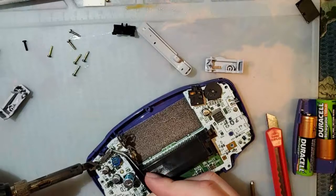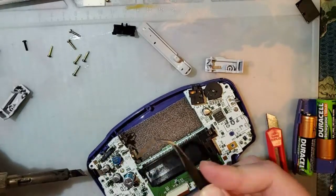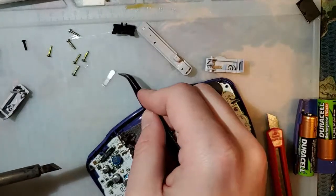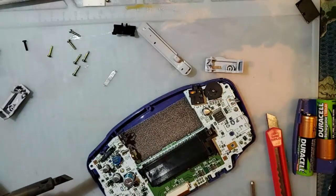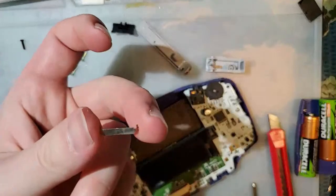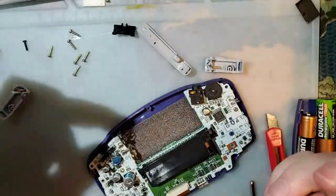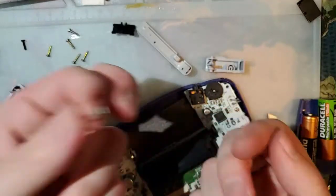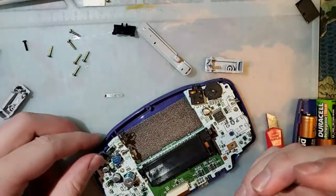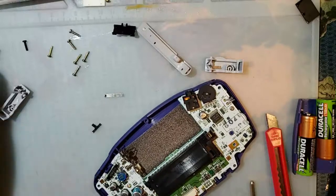There's also a new guide floating around that just says to desolder one side of this thing and then bend it up. Don't do that. Don't. Oh my god. These shieldings, this one is probably fine, but some of them just fall apart when you bend them, so don't do that. You're in for such a bad time if you do.